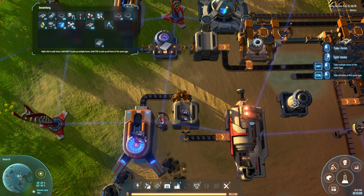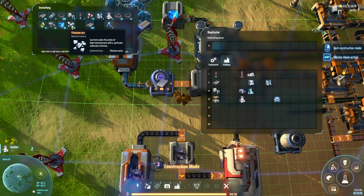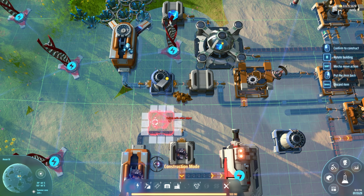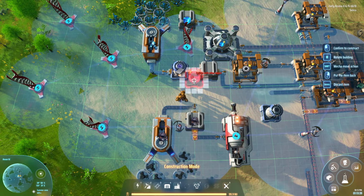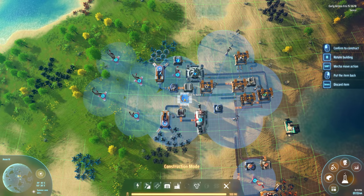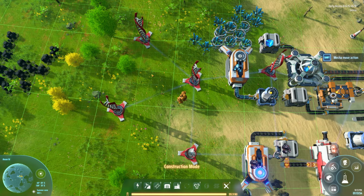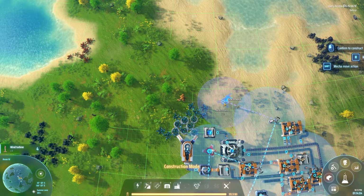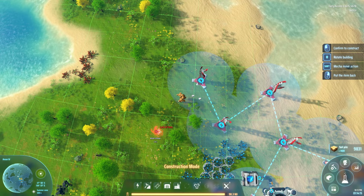This is pretty stupid, actually. Building so close to each other. Okay, let's see. Where is it? Ah, here. Okay. Dude, it's so close to each other. Can I just... I need more space, dude. Let me fix this somehow. Probably need a space over here to... Item. Okay, I have them there.